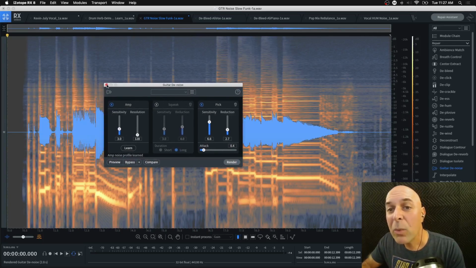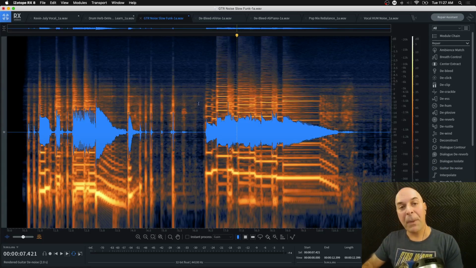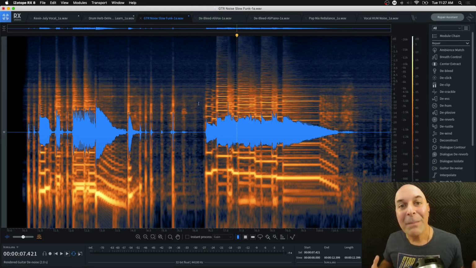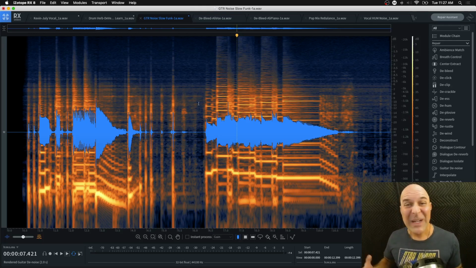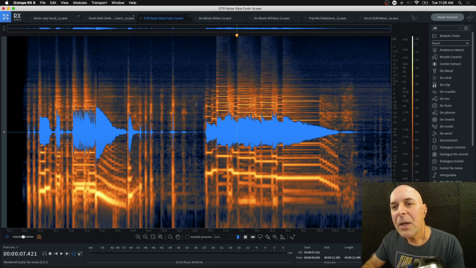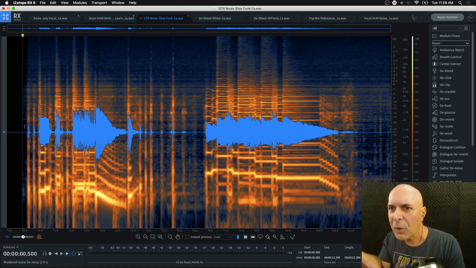There. Now, why do we want to attenuate the pick? Well, because think about it. When this is further mixed and mastered, those transients are going to be even more aggressive and loud and harder to attenuate when you're in the mix phase. But in the editing phase here with RX, you're really doing it in advance and then making your mix process a lot more creative and easy for you. Let's listen to this whole passage.